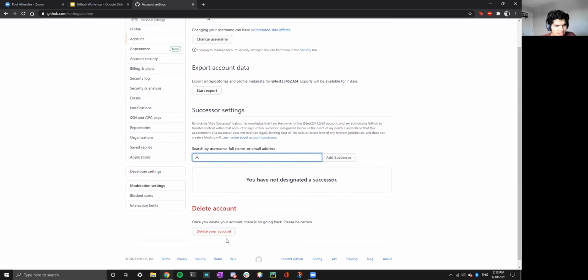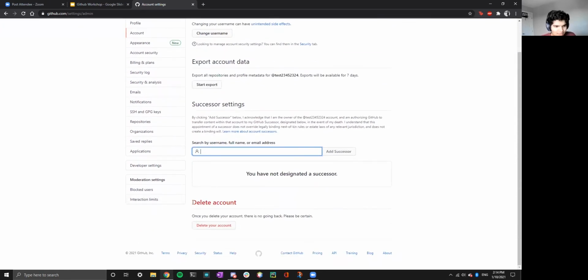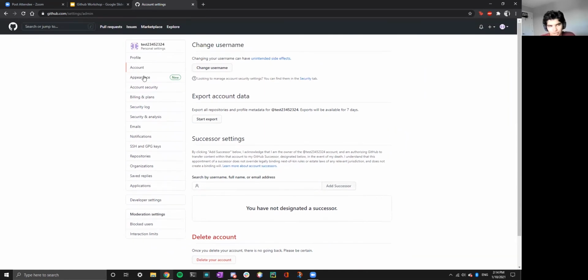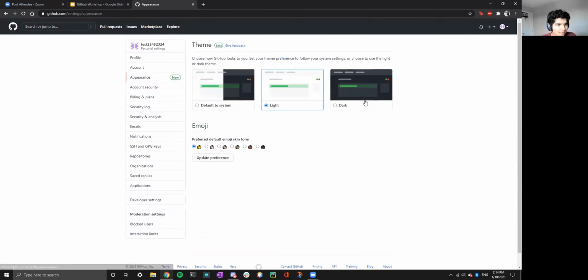You can change your username and things. This button, be careful of. GitHub does a really nice thing where if it's anything really big, they typically highlight it red. And that also goes for repositories, as we'll get into later.